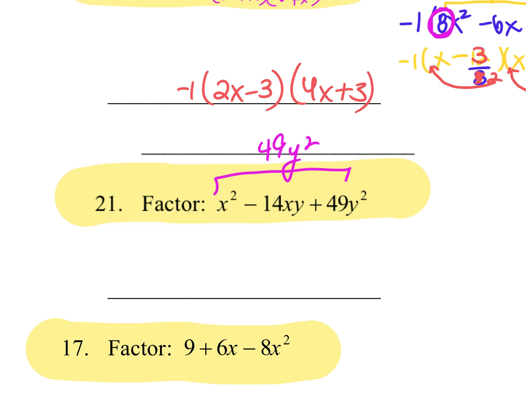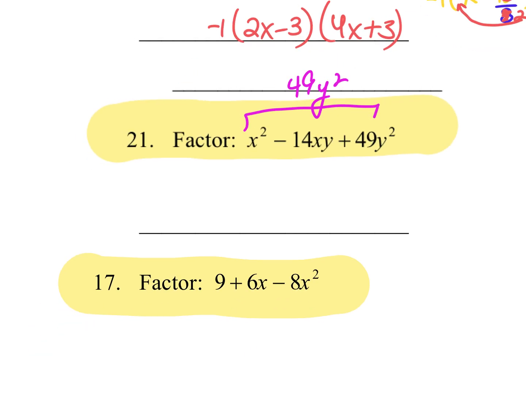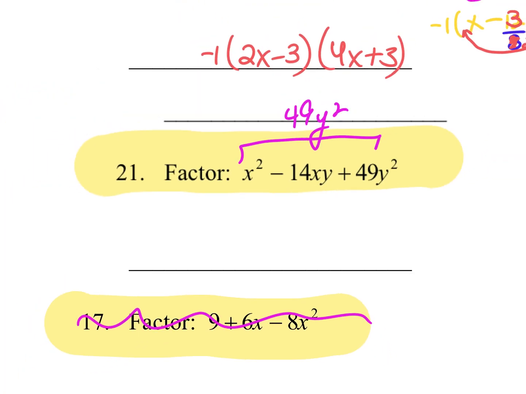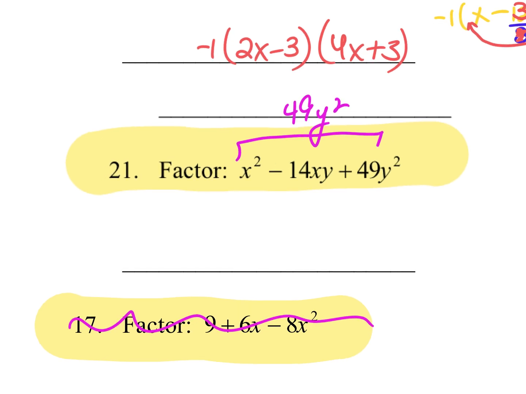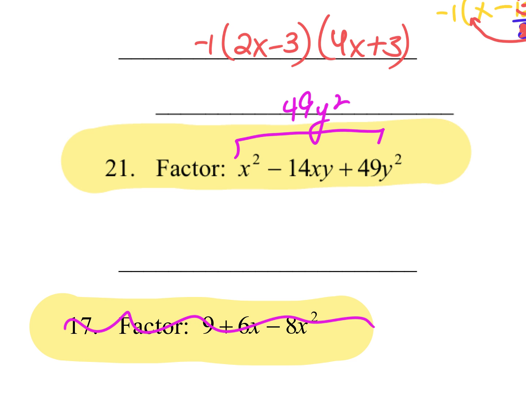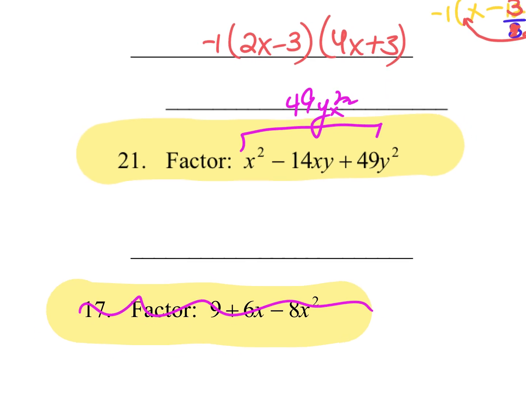Do you want me to write on the test or a quiz the same thing times itself or the same thing squared? Doesn't matter. However you want to write it. Oh, we'll talk about that in a second. I don't know why I have number 17 twice. I didn't mean to. Why isn't it 49y squared? It is. I'm sorry, let me finish talking through what I was saying. Give me 1 second, Dylan. It doesn't matter how you write it. I'll show you in a minute.